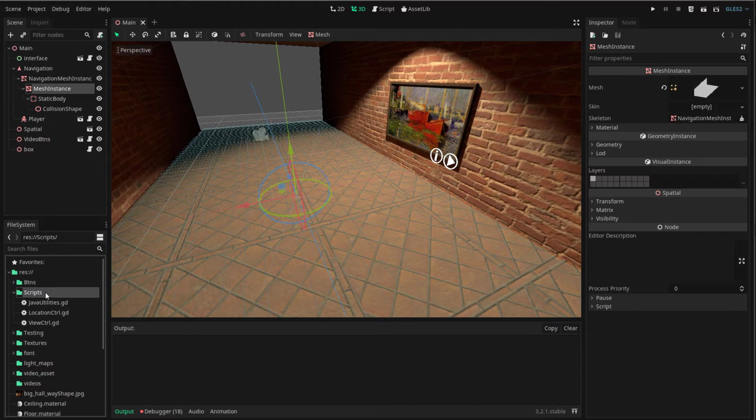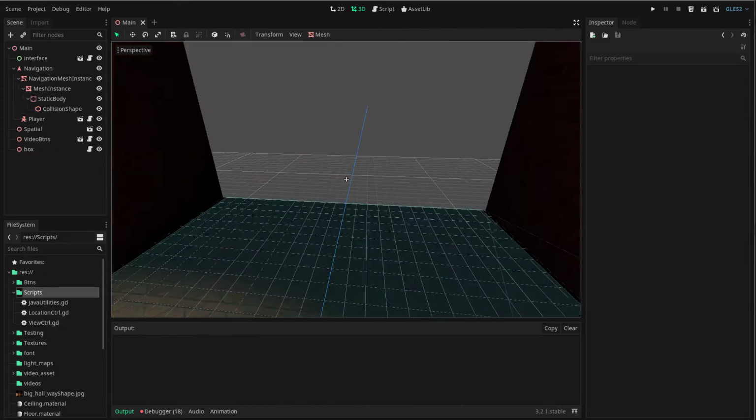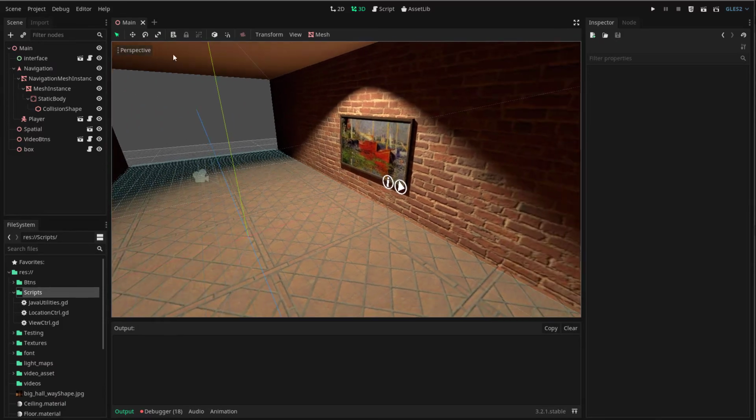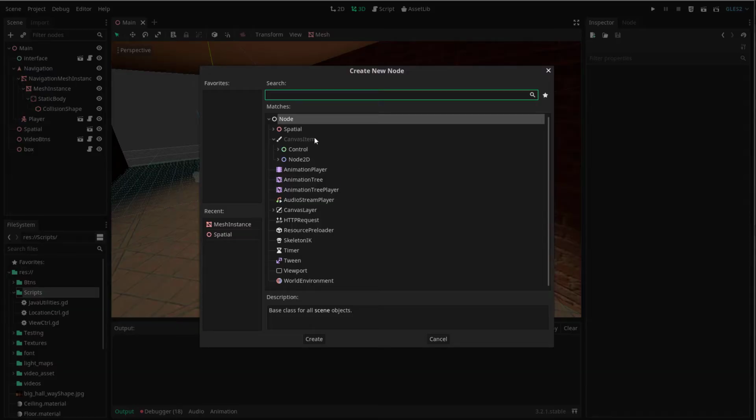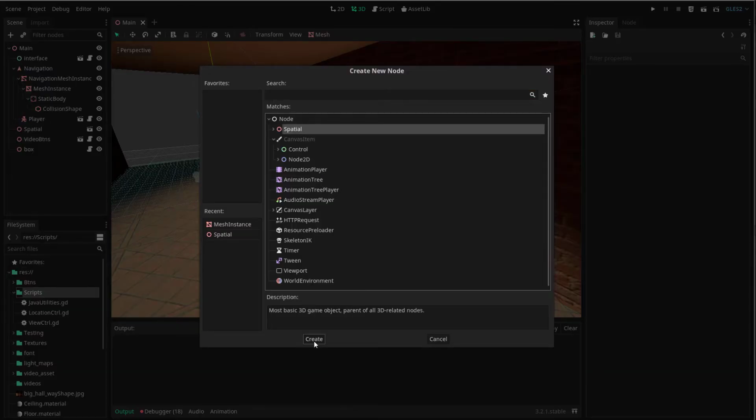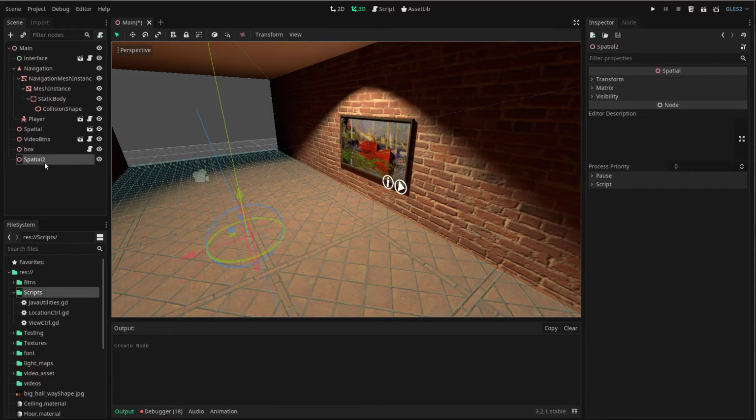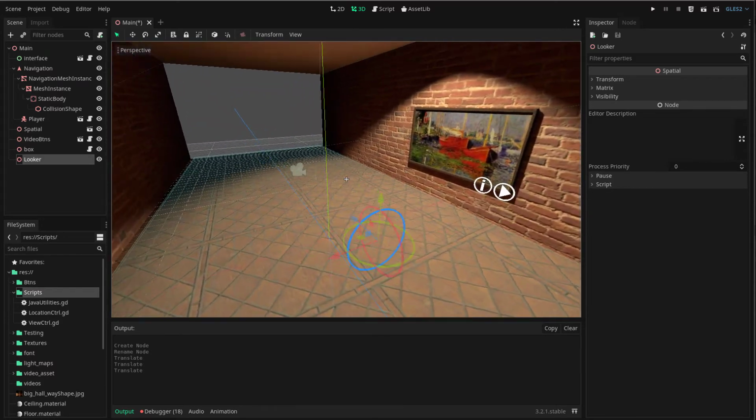And I'm gonna go to the scripts and then add something. I'm gonna add a spatial node, which is the basic base node that can be added in the scene, and then we can name this guy locker. Right, I'm gonna drag this guy up. Okay.